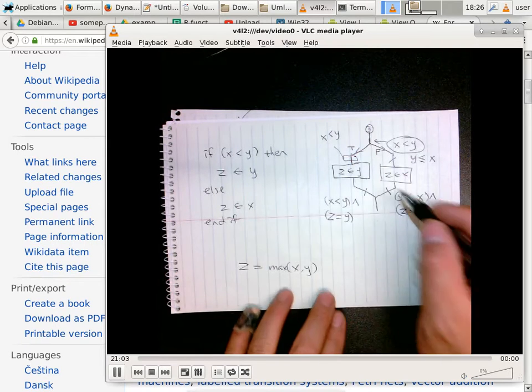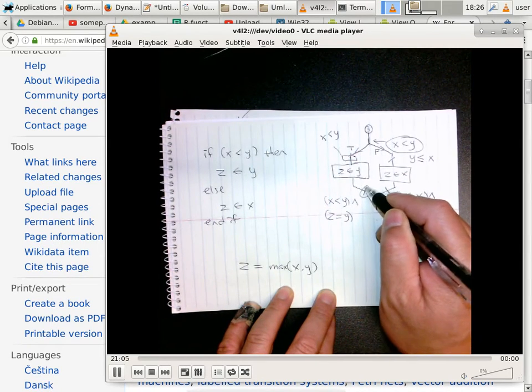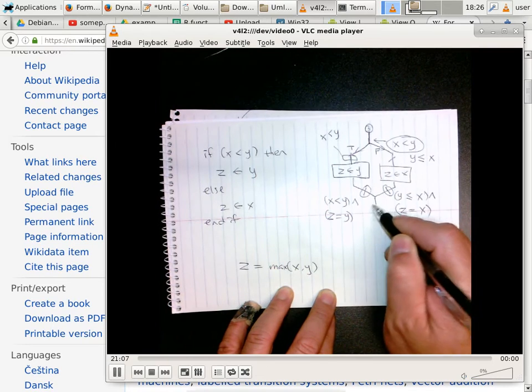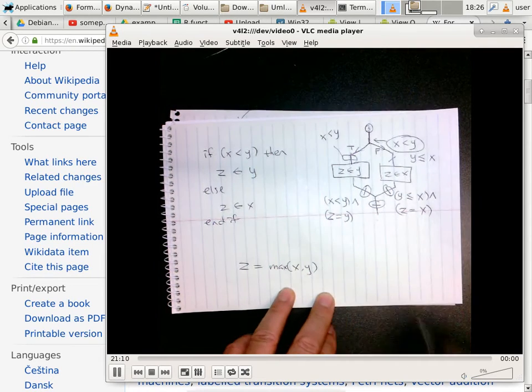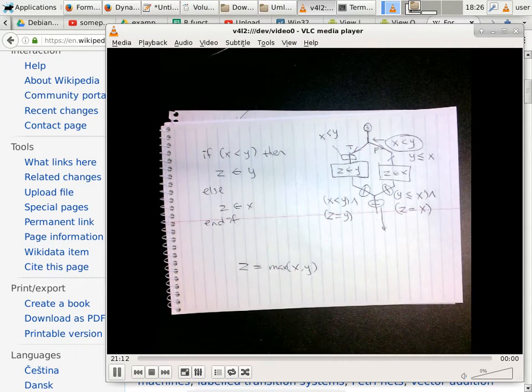All right, so if we know the condition of this branch and the condition of this branch, after they merge, what can we say? Now remember, after they merge, you have no idea which way you came from. You could have come from the left branch. You could have come from the right branch.